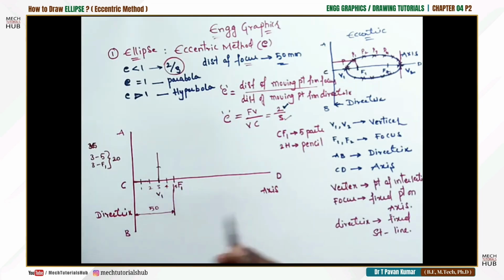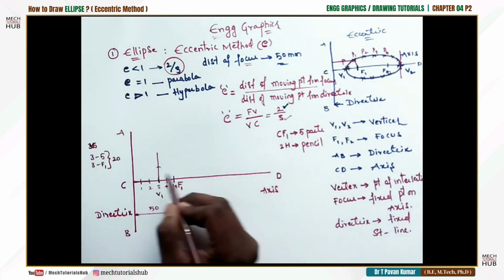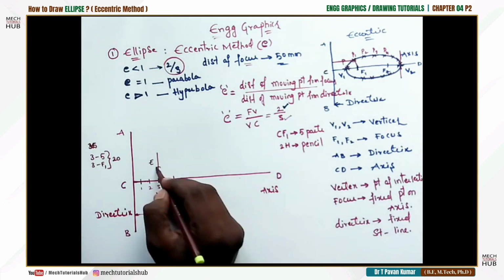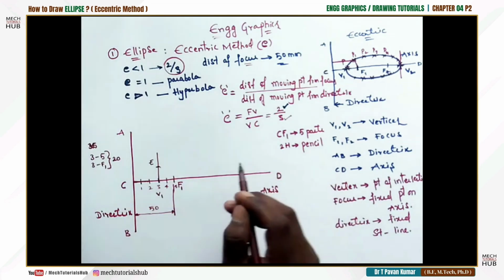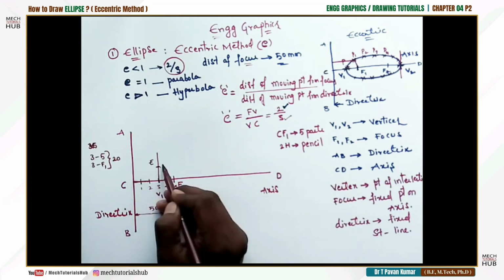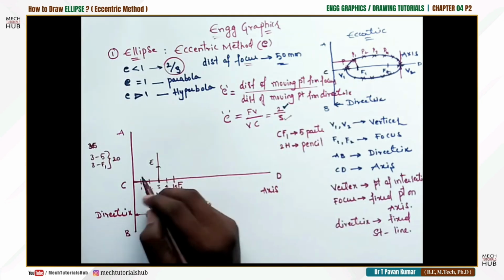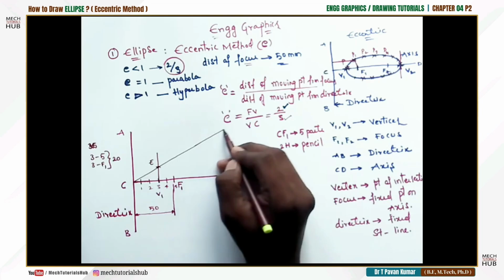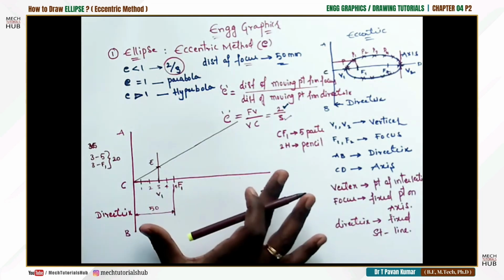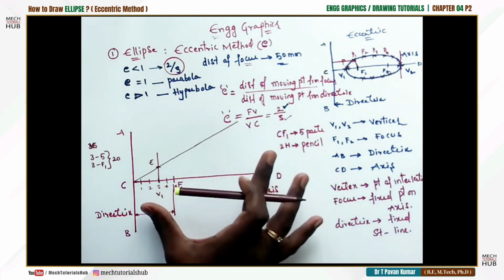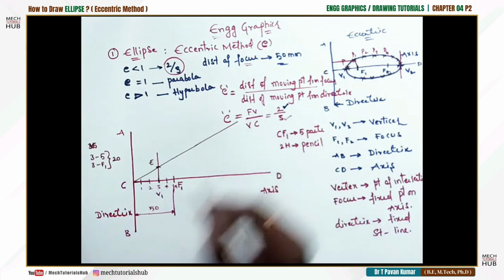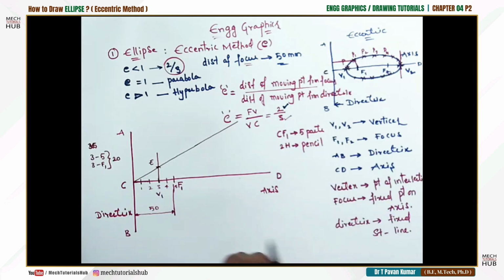Now draw a line in such a way that it passes through this particular point. Let us name this particular intersection as E. Now I'll draw a line that passes through CE, to some infinite distance, with the help of a scale. Everything has to be done using a drafter only. Just to make you understand, to speed up my work, I am using freehand, but you have to work using a drafter. Fine. I have taken some extension up to some infinite distance. Now this is V1.